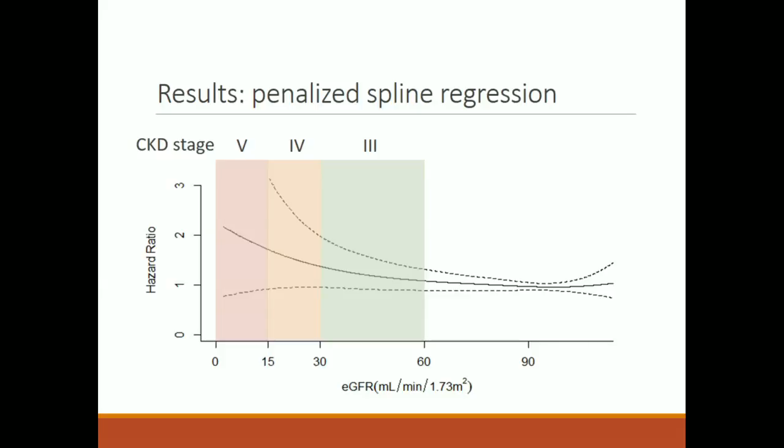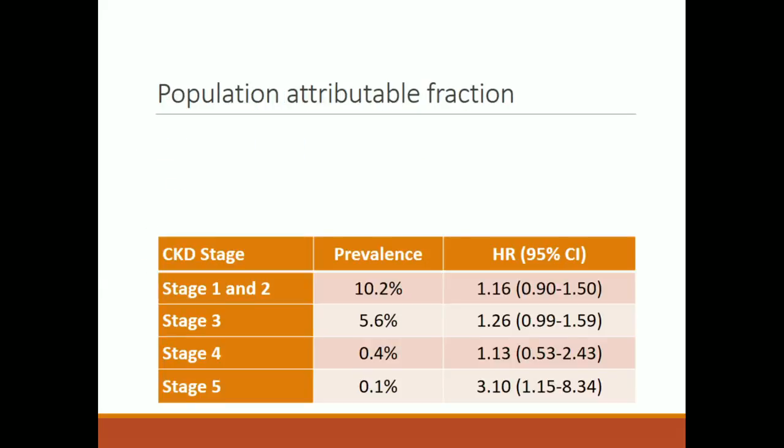So this corresponds to the limited but current evidence about the current understanding in terms of the risk of immunodeficiency among CKD patients, which suggested that the immunodeficiency started as early as stage 3 of CKD. So what does that mean in terms of the impact of CKD on the burden of TB?